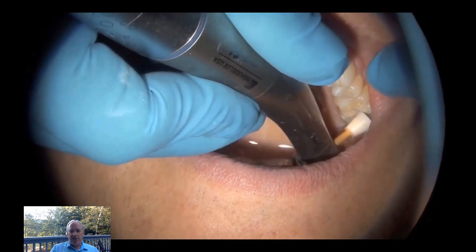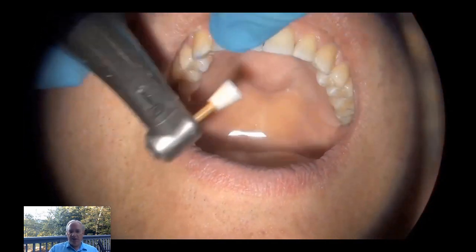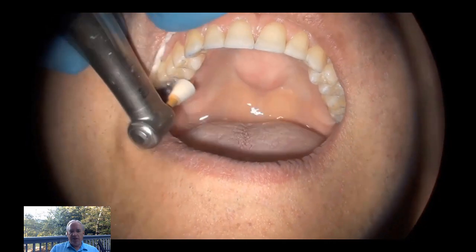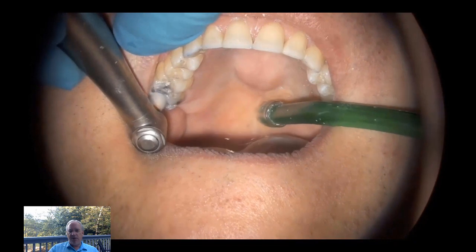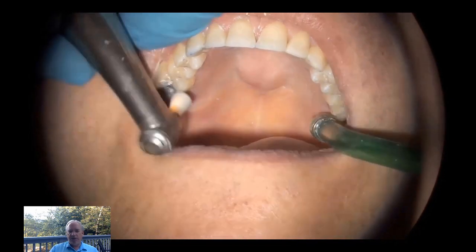These little enhanced cups allow us to smooth everything, as if you lean on it, you can actually change contour. But any tooth that's been adjusted with a finishing diamond or a carbide, you just want to make sure you polish everything up.